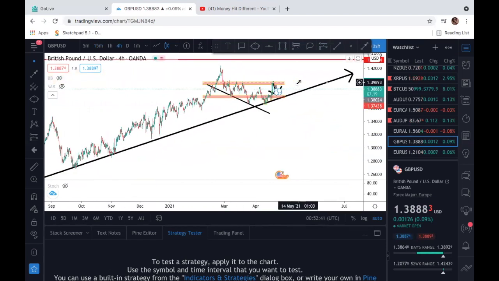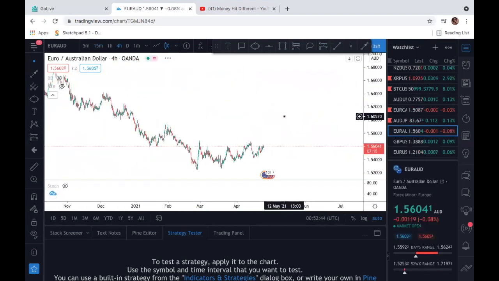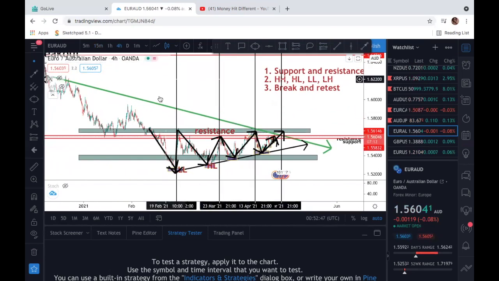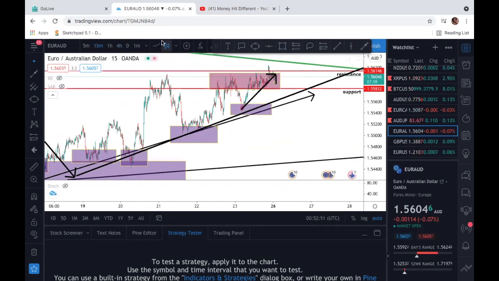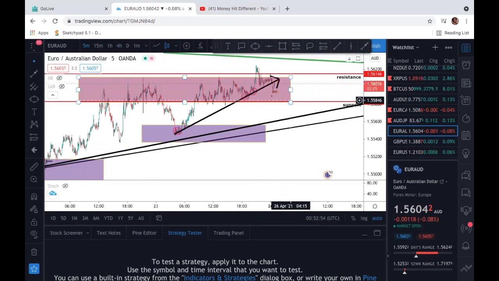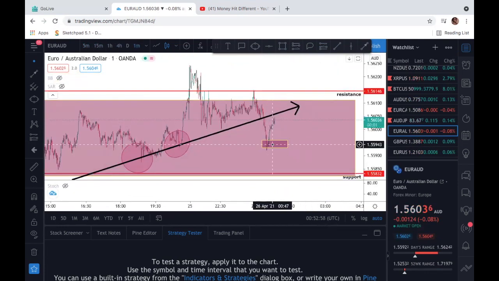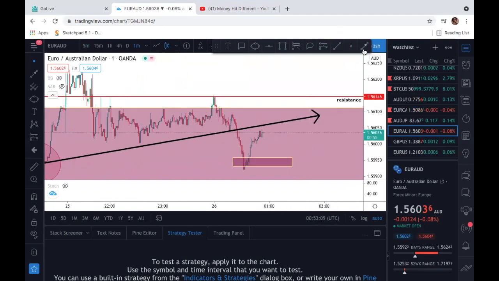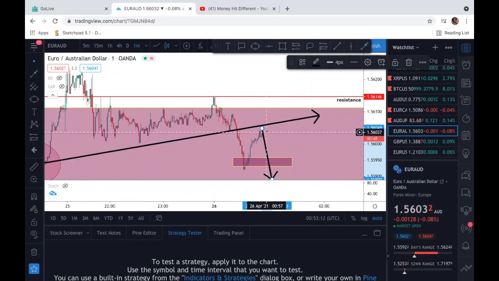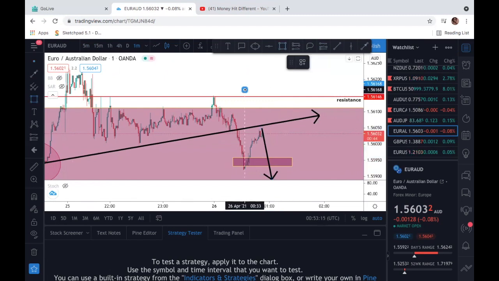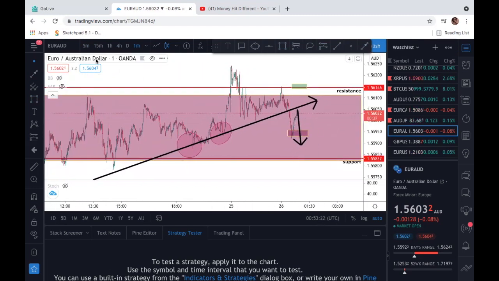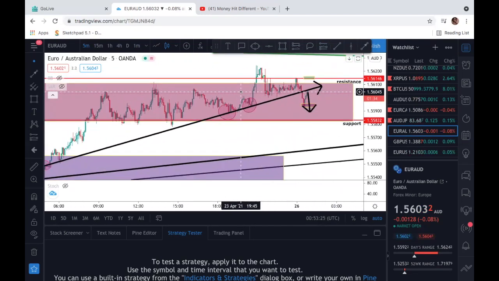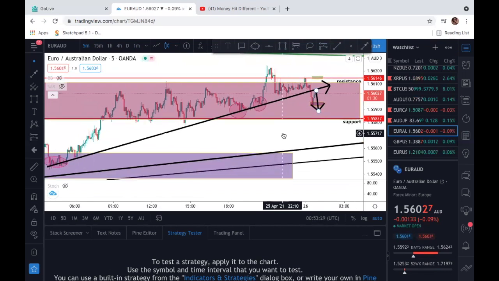But let's check up to see what happened in that last one. Which pair was it? Oh yeah, I think this. I think the pullback's happening. Look at that. Stopped in this area, it's pulled back. We're going to expect that once it does this, it drops back down. But if it goes above that arrow and comes above here, forget that sell. Now we're looking to buy. Boom, boom, boom. And that's basically it.